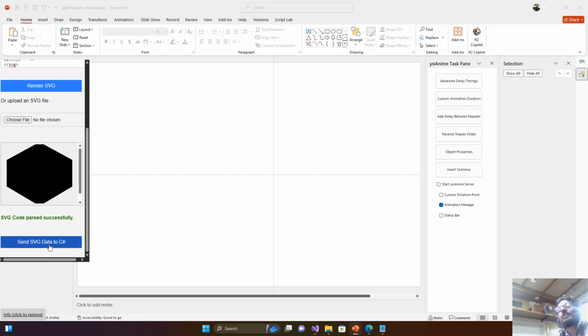As soon as I click on this send SVG data to C#, it will try to translate the entire data into PowerPoint motion path format, and will try to create and insert the similar shapes using the freeform builder from the PowerPoint object model.